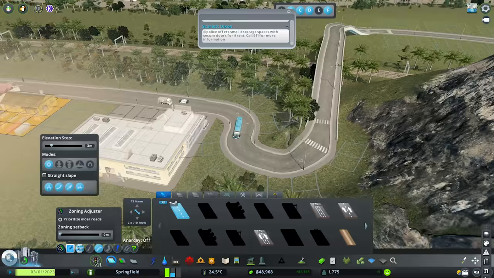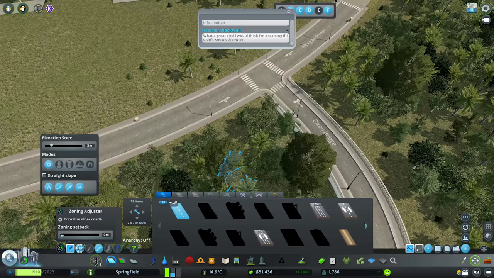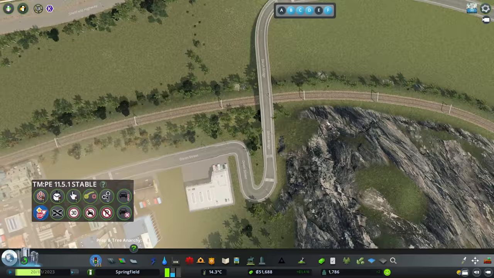There we go. I think that's okay. Little switch back over the top. Then it joins up with this road down here. Little bridge over the top there as well. What a great city. Oh, fantastic. Thank you very much. That is very kind of you to say. So we're going to pop that there. And then over here, that just connects straight up.